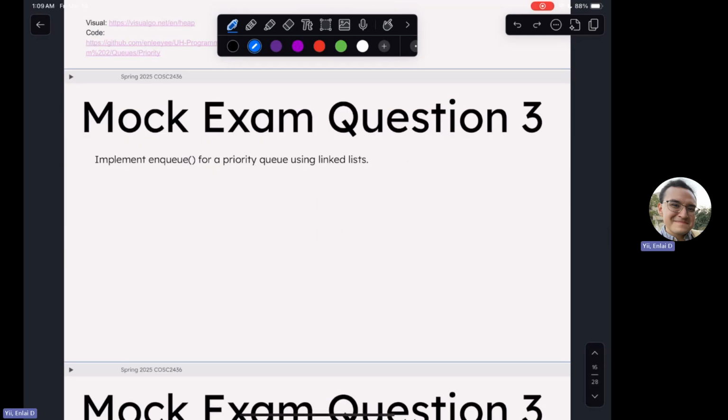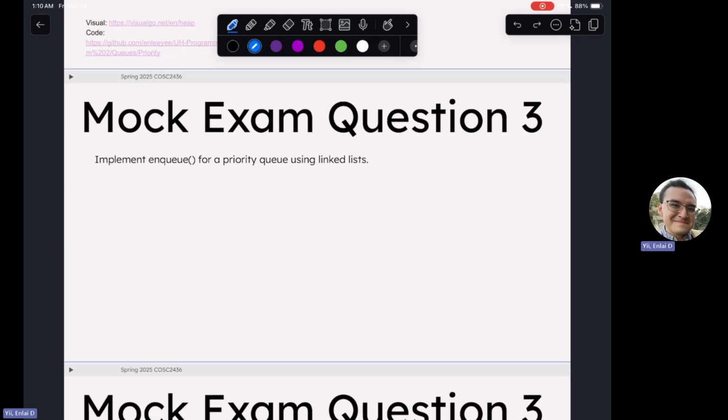So speaking of the devil, let's talk about a priority queue using linked list only, but let's only implement the enqueue function itself. In the answer key, I provided the whole entire thing so you can see how it works. But in the actual exam, you're not going to be asked to do that. You're probably going to be asked to do it either in zyBooks and theory portion, or a little bit of both. Who knows?